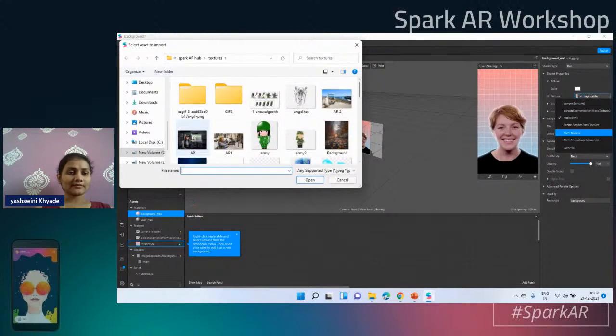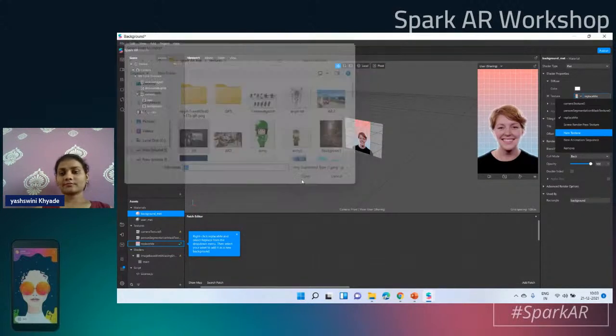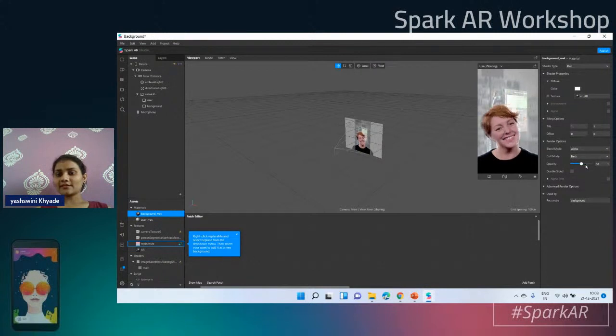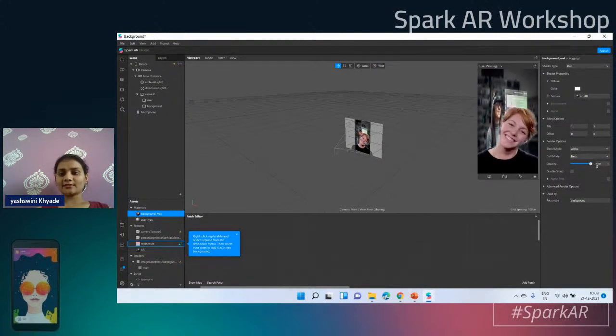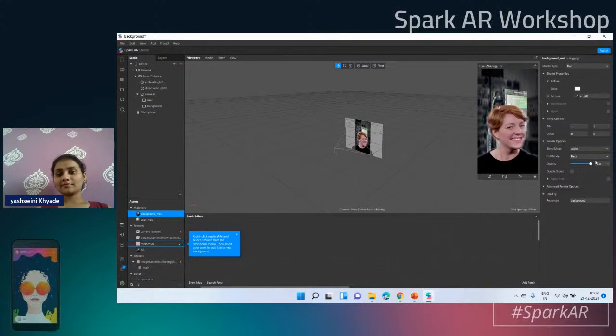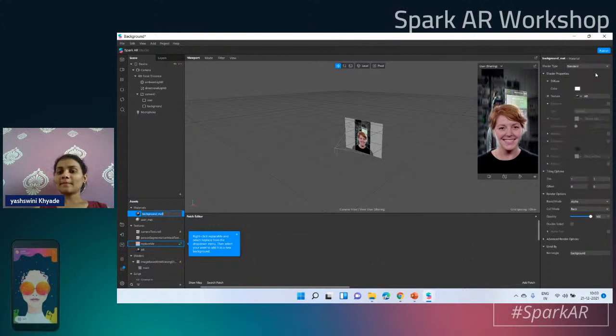We'll add this. So you can see the background has been added, and you can also increase and decrease the opacity of the background image which you have taken. And also you can change the blend mode, like subtract the colors. Now we'll go for alpha only because it looks somewhat better. And you can go for standard or face paint. Okay, so we'll go standard. So this is how simply, by using the template, you can change the background.